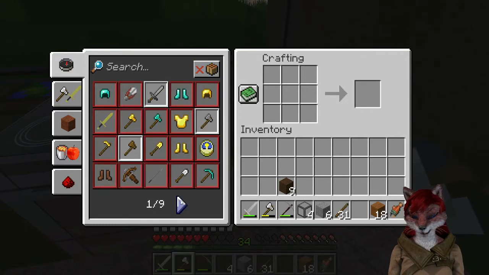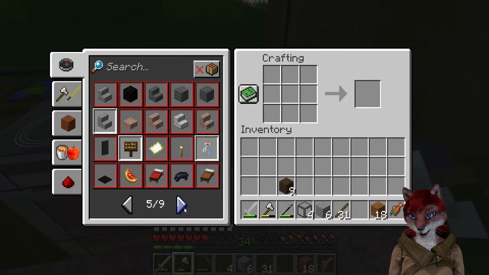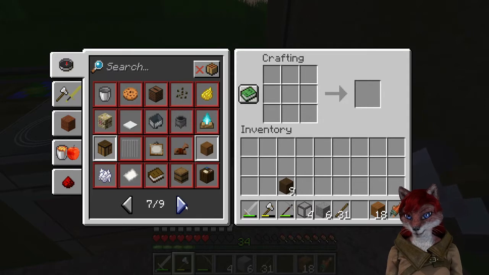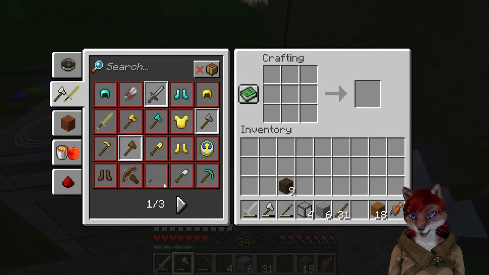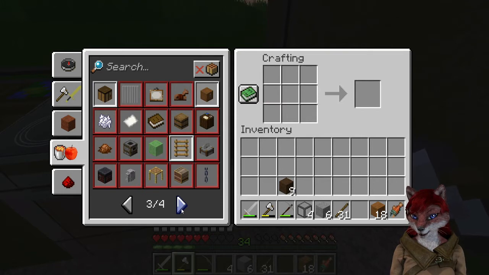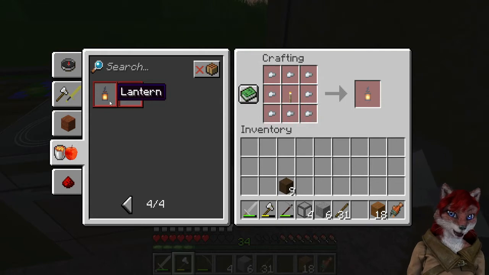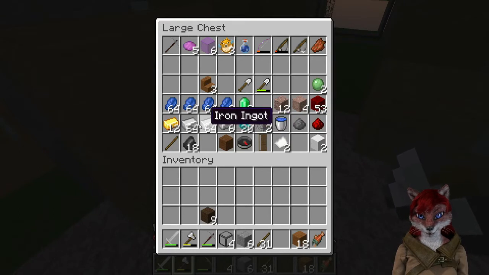Show me all. Okay. Look here. Where are you? No, that's not it. Where are you? Huh? There! These! The lanterns! Torches and iron ingots. And I happen to have quite a bit right here of iron.